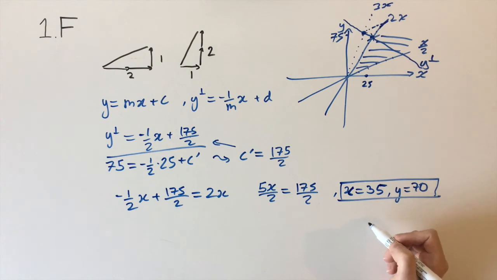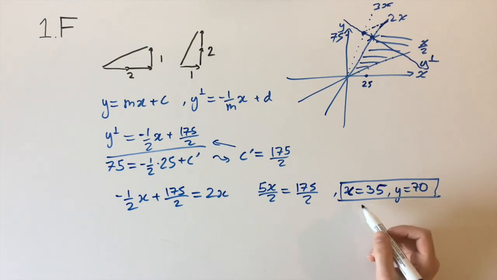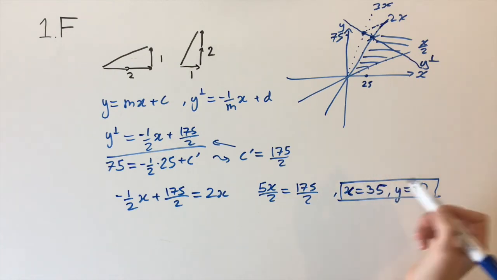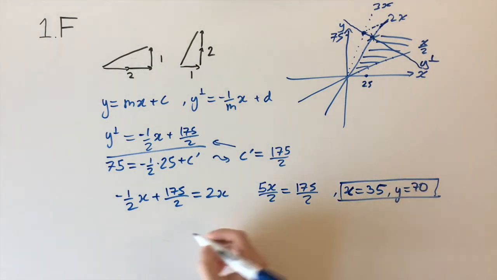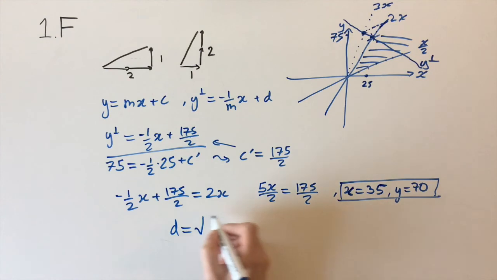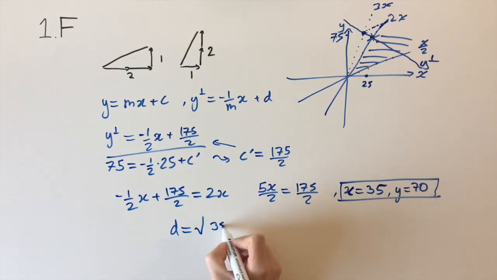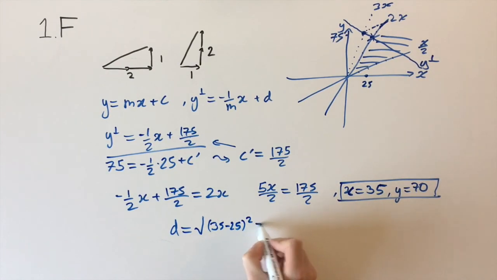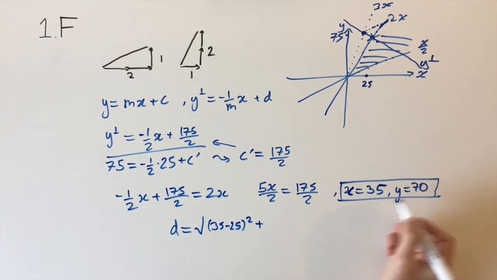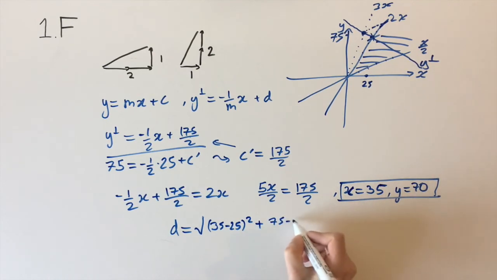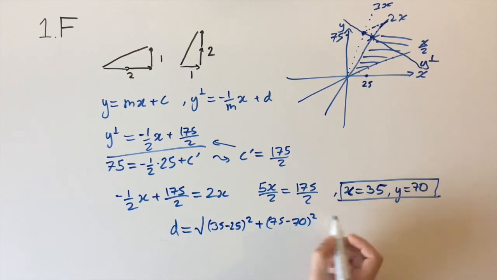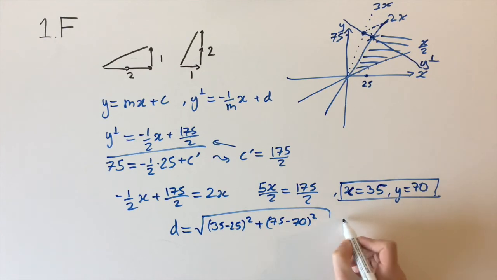So I think the rest of the question was trying to find out how close that coordinate was, and that's just using the distance formula. So if you remember, you take the square of the coordinates, so we have 35 and 25. So 35 minus 25, the distance between these two, square it. This is just Pythagoras really. And then 75 minus 70 squared. Take the square root of that, and then we can simplify.